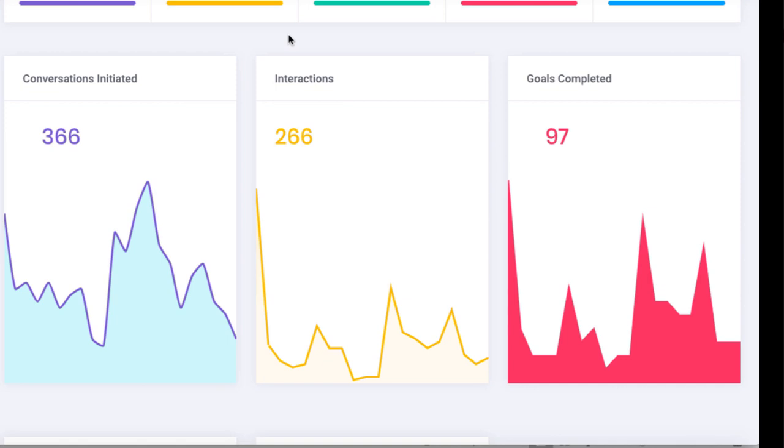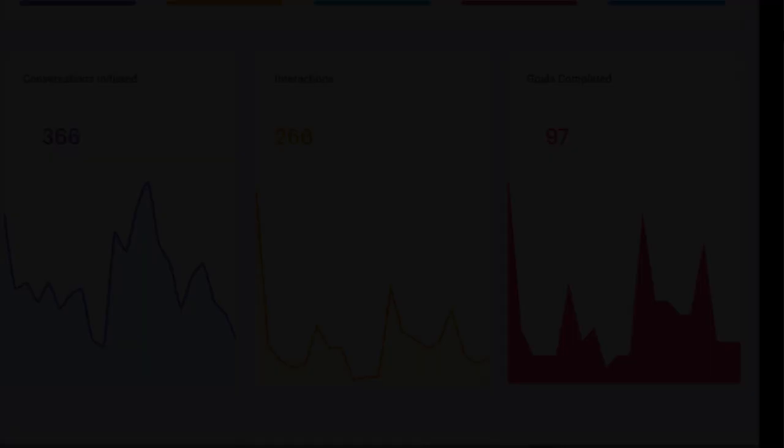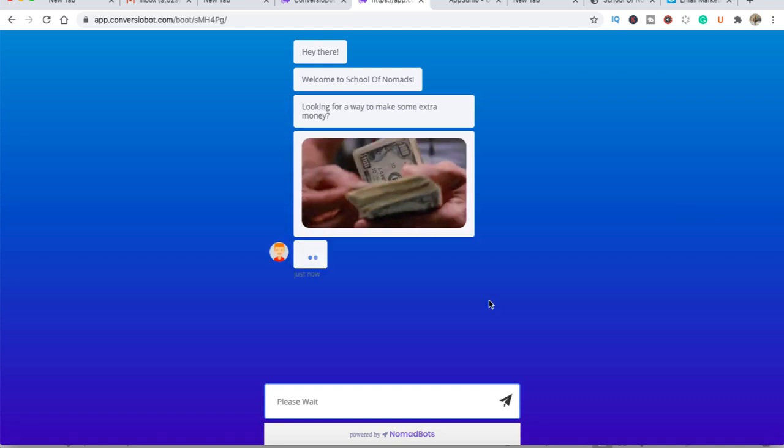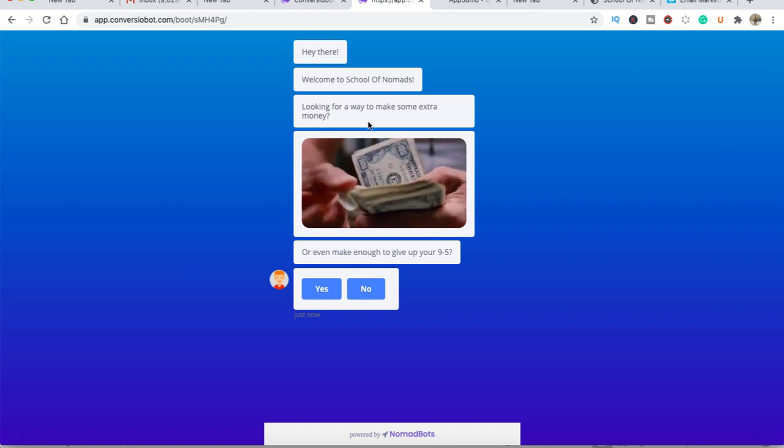Now what I want to show you also is another type of bot that you can use that is also extremely effective, and it kind of replaces your landing pages completely. So this is a full page bot. Now, as you see here, this is actually down the middle of the screen. You can have this on the right or the left hand side of the screen. You can have the background in whatever color you want.